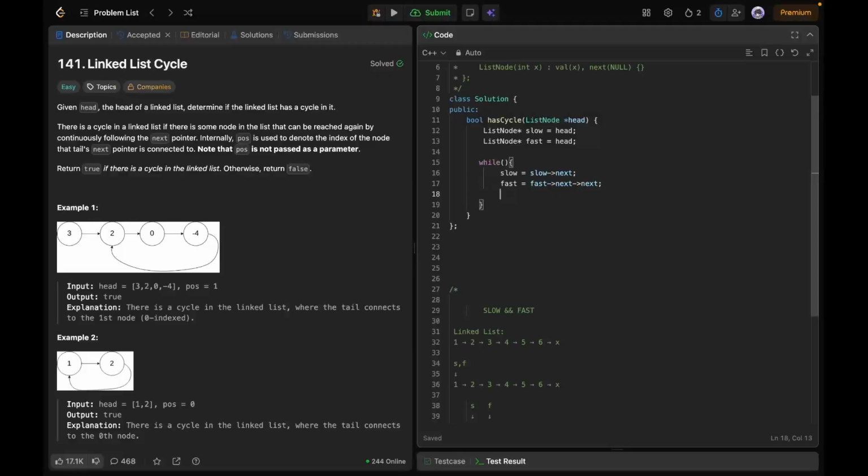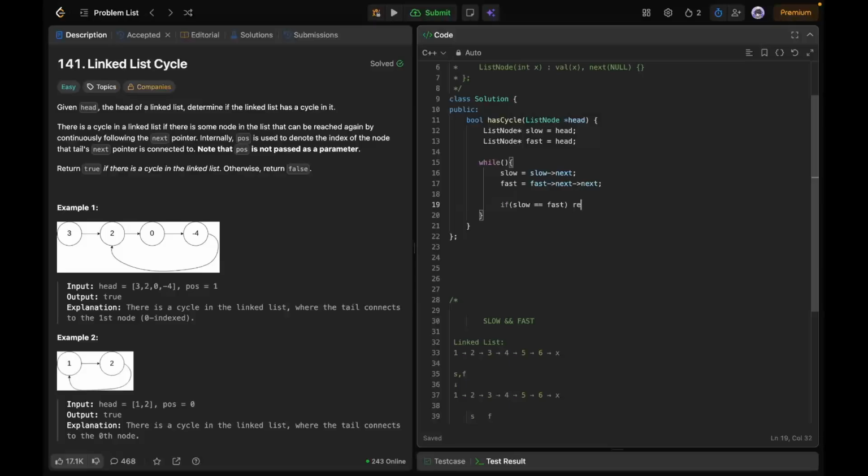Okay. So what we need, like I said, is that if my slow is equal to fast, it means they are pointing to the same node, which means I got a loop, I got a cycle in the linked list.